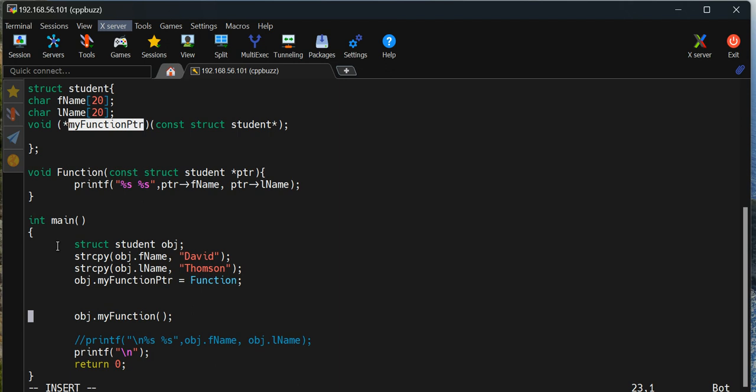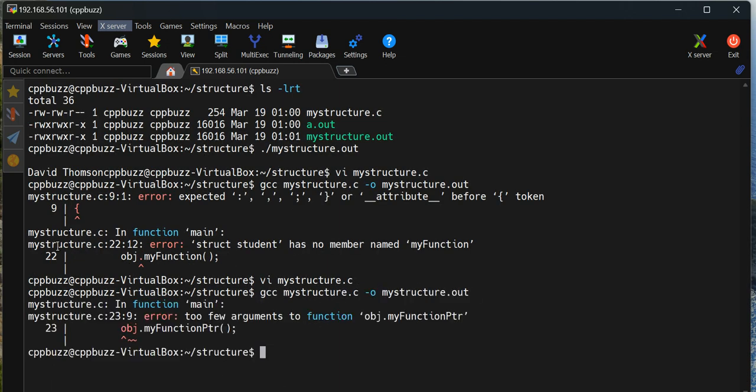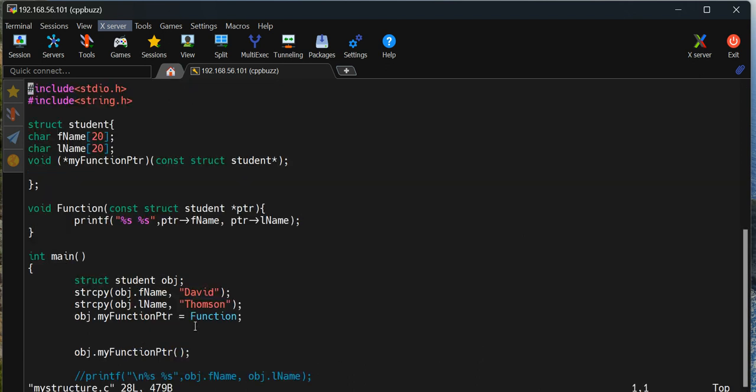And to call this function, we can just say obj dot my function pointer. So let's see how it goes. I'll try to compile it. I hope there is no compilation error in that. Oh, we made a minor mistake.